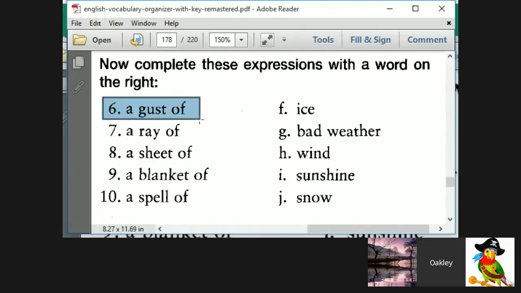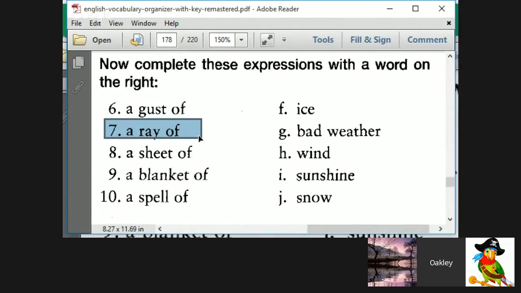No. You remember we talked about gust and gusty. A breeze is constant wind. A gust of wind is whoosh, and then it's gone. That's a gust of wind. A gust of wind suddenly closes your umbrella, breaks your umbrella and then it's gone, like that. A sudden burst of wind.